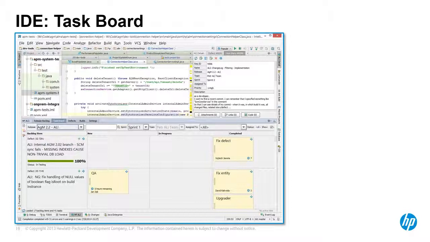And here you can see an example of a plugin for IntelliJ IDEA, and here you can see the task board. So if you use HPALM manager and you are following the agile methodology, your teams work according to Scrum or Kanban. You can easily review what's going on and also update it just by moving the cards from left to right. So this is kind of standard for Agile tools, and here it's available within the IDE plugin.